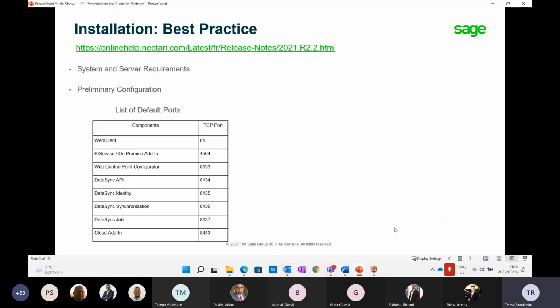Something else that's also quite important and that I'd like for you to remember, you don't have to worry, you don't have to make any notes, I will certainly give you the PowerPoint, is a list of default ports. For the web client, as you can see, it's 81. However, I do understand and I know that there are many X3 clients that do not use port 81, the default port. So when it comes to the installation, you will then just obviously change it. These are simply default ports. Please make sure if you are going to use the default ports, that they are available and ready to be used.